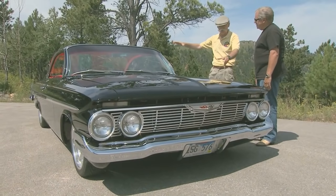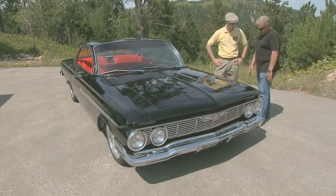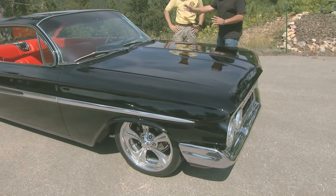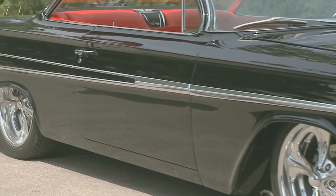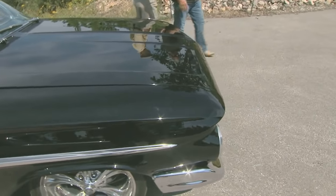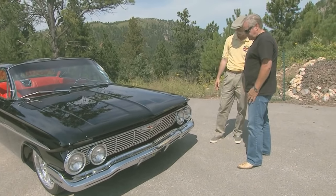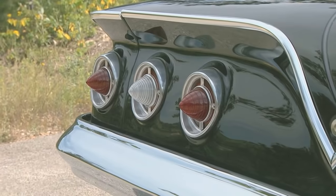Dead man's hand with the pistols and the real nice pearl handles — still smoking. Well, did you do the same thing here mechanically? Pretty much the 61 Bubble Top body, but the running gear is all stock 61. We just put two-inch drop spindles in it and put disc brakes up front. The rear end's the same, the frame's stock — everything is stock in this car. Dropped it a little bit in the back too, just kind of old school techniques. Even the front end is perfectly 61 — the only thing I changed was the bumper. The original bumpers were three-piece; I got the California bumpers, which is a one-piece bumper, which makes it look slicker.